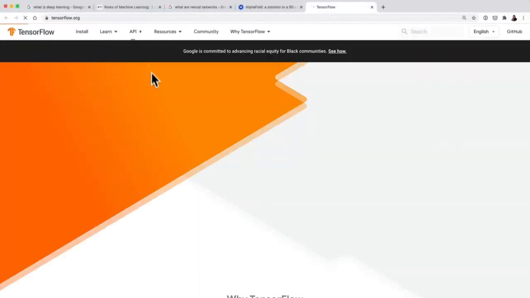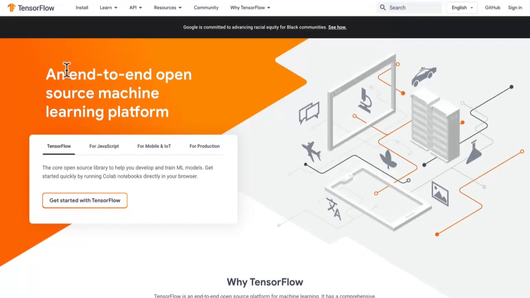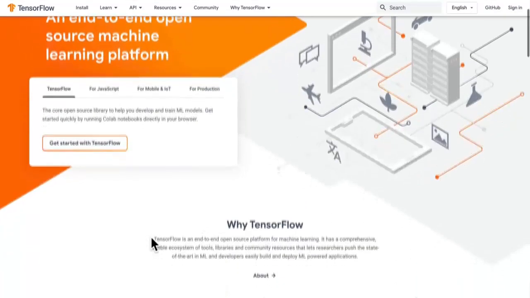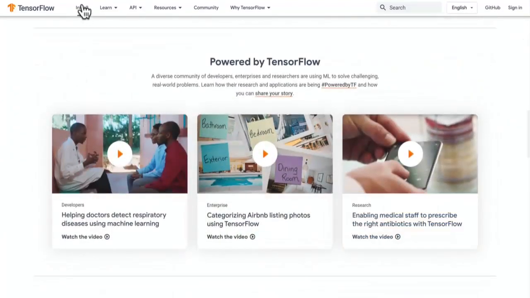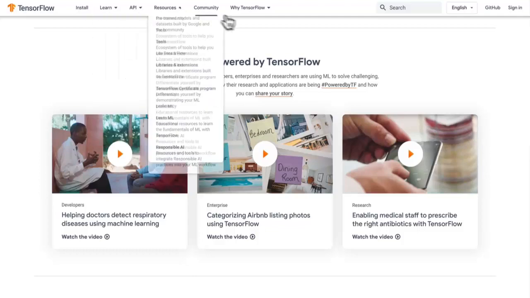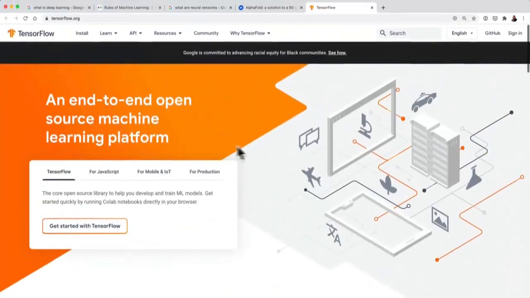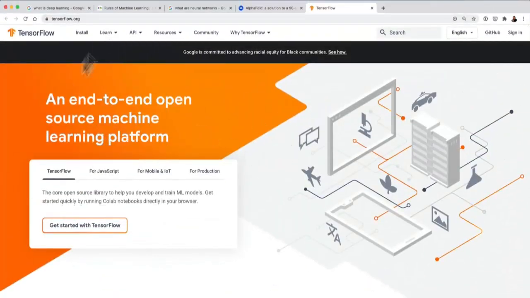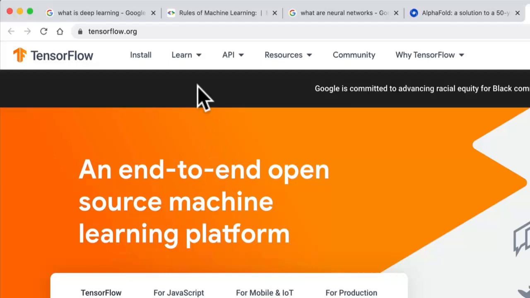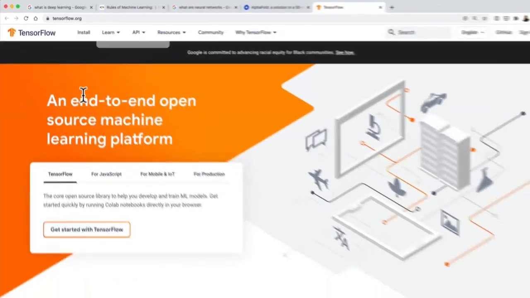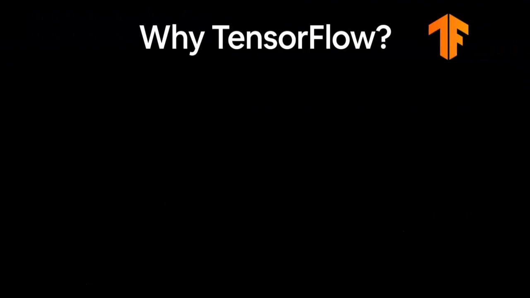In the meantime, let's check out the tensorflow.org website. So here we go, an end-to-end open source machine learning platform. There's a lot going on here. So you've got some examples here. You can see, you can install it, you can learn it. There's the API. Probably the exercise for this lesson is to go to tensorflow.org and have a play around. Just get yourself familiar with the website. If you've never looked at this website before, there's probably almost too much here, so it can be a little overwhelming, but that's all right. Just follow your curiosity and see what's there. Let's go back here.